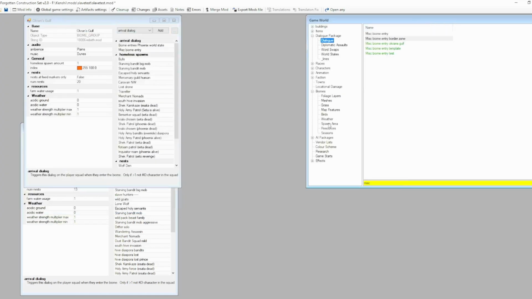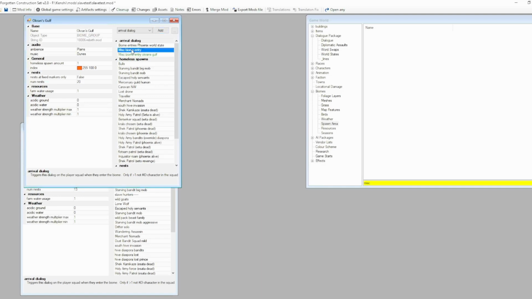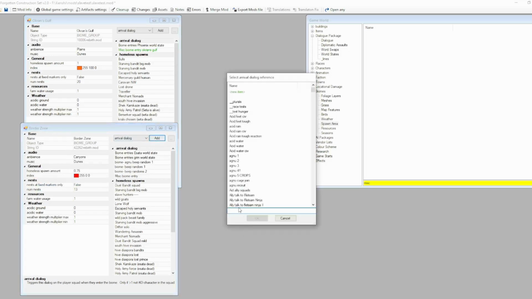So the only thing that we need to do to get this working nicely is go back to the spawn area, get to the area that you want, in this case Ocran's Golf, and we just want to add dialogue, and misc it, and I want to put an Ocran's Golf, and I actually want to remove the default one, and I want to run off mine rather than the existing one, and I'll do the same here for the Border Zone.